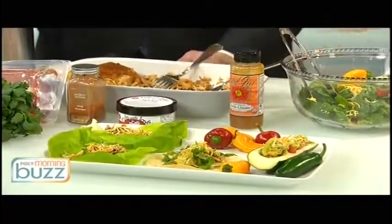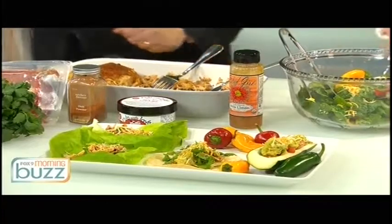Easy. Why have I never had a zucchini boat before? I don't know. I should cook you up one after the show, and then you can have one. Wonderful idea. You could even add some of this dressing. And then the pork goes easily into a salad, too, that you could bring to work.